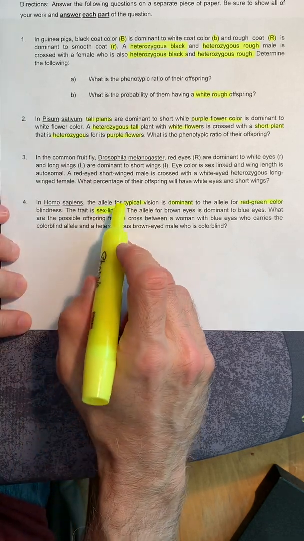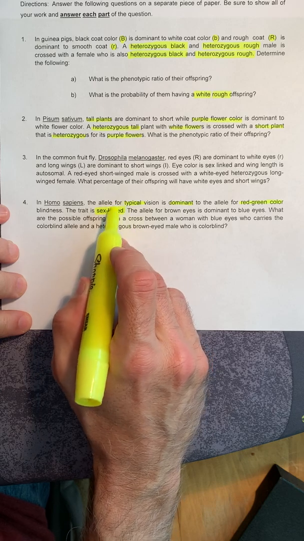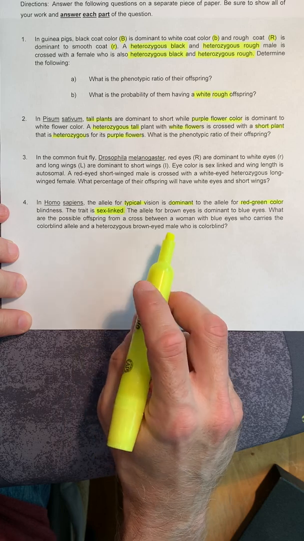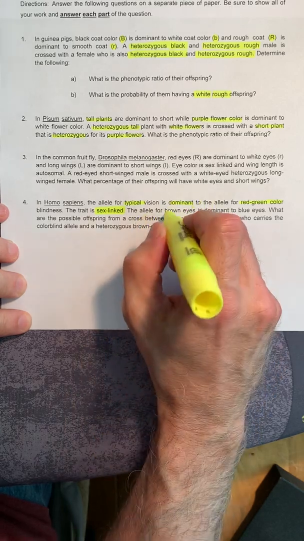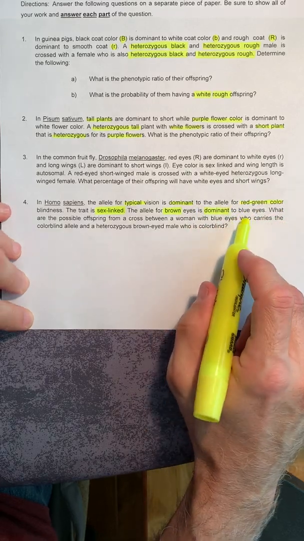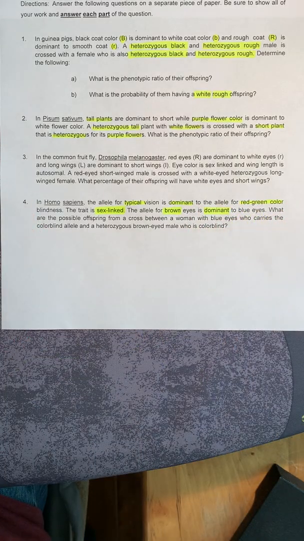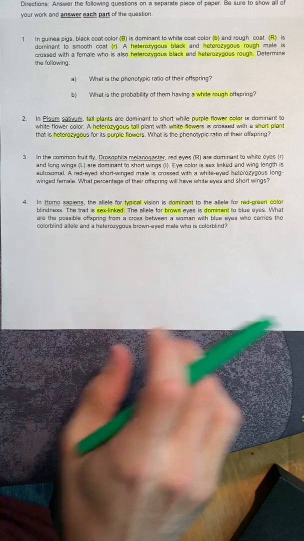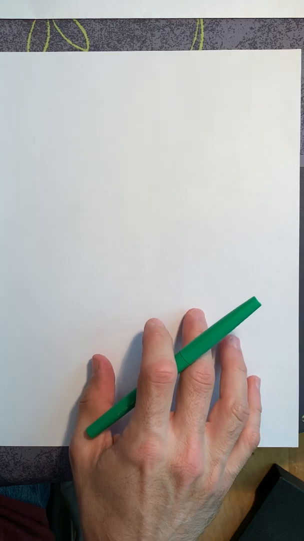So now we go from the ability to see color to the actual protein that's embedded in the iris of the eye. So here it says the allele for brown eyes is dominant to the allele for blue. So we're dealing with color blindness and then the color in the iris of the eye. Okay. All right, so let's set up the alleles, and then I'm going to cut you loose to do this on your own. So color blindness.